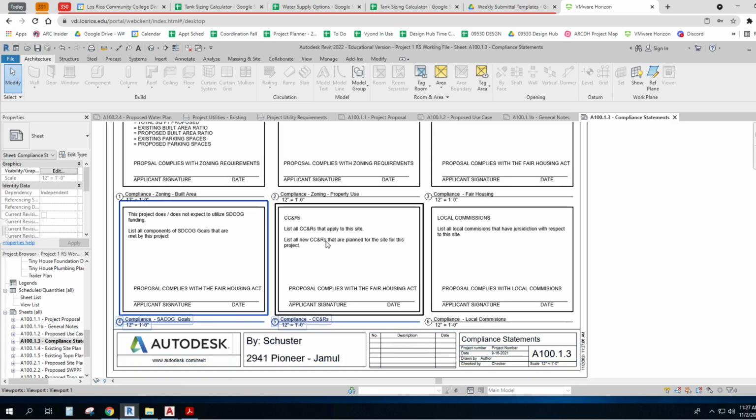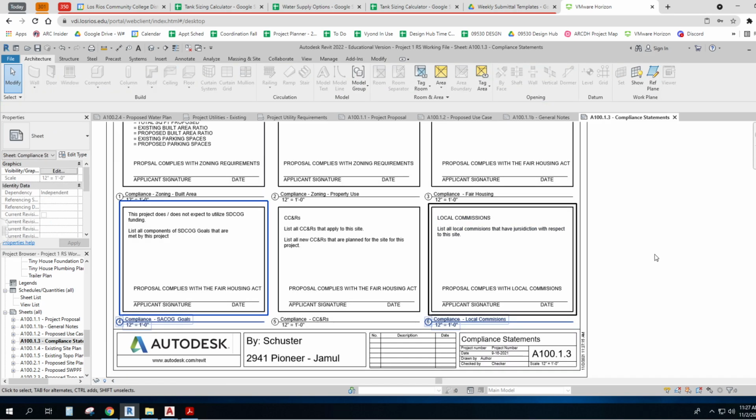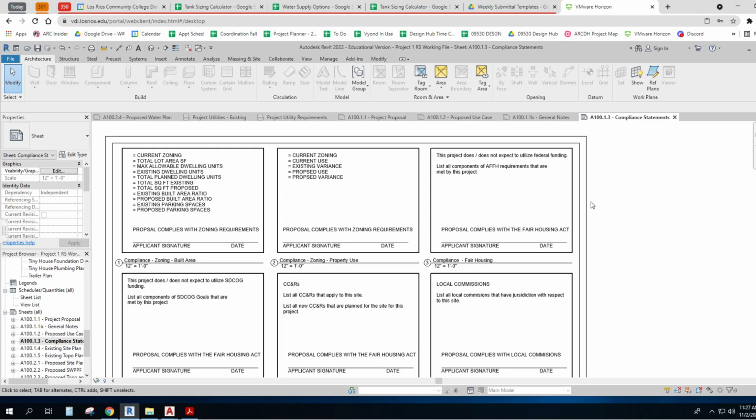You can leave your CC&Rs blank because we don't know what they are. And you can leave the local commissions blank because we don't know what they are. So this bottom row, you can just leave as is. And this top row, you can fill in. And that's just looking information up and typing it in.